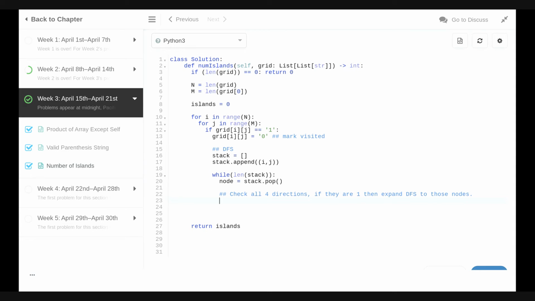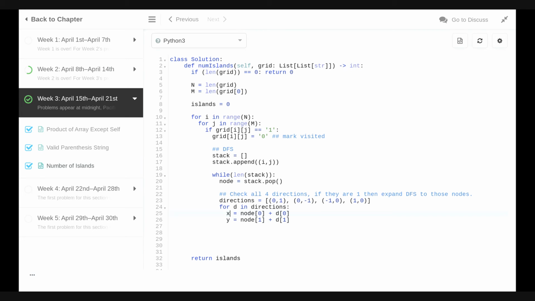So what I'll do is make a directions array, which will help me iterate in a better way. These are my four directions from the current node, right? Up, down, left, right. Okay, so for t in directions, my new x becomes node of 0 plus t of 0, and my new y becomes node of 1 plus t of 1, right?